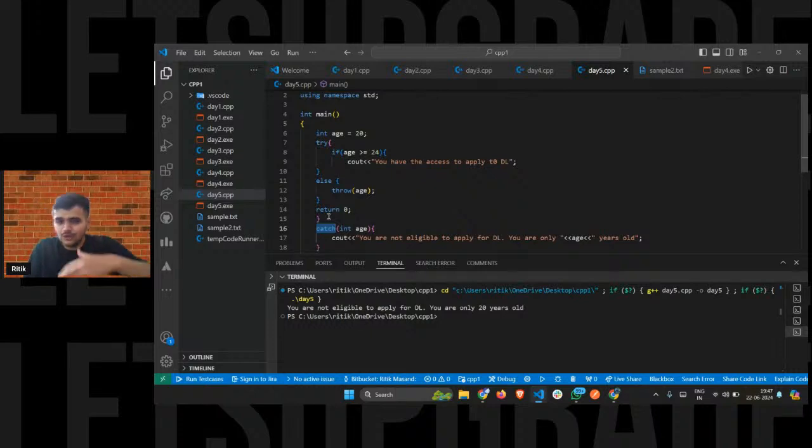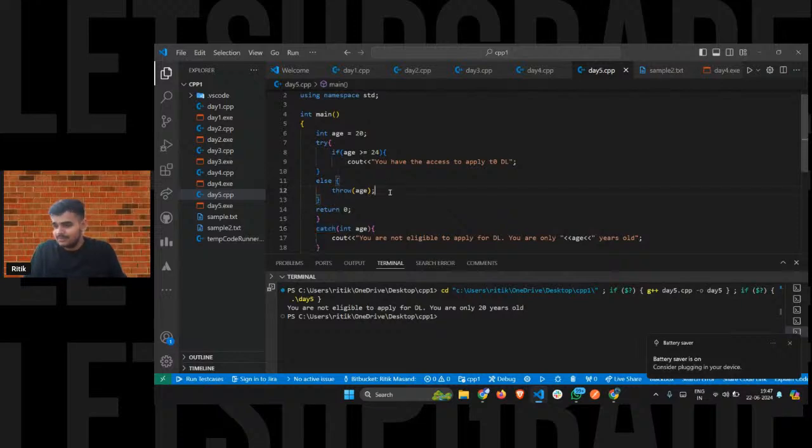As simple as that. That's why you have a try and catch block, so that your program does not stop. If you divide by zero without it, your program will terminate. It will not execute. But if you're using a try and catch block and the conditions are not met, it will skip that condition and move to the other block. As simple as that. Your program will not terminate. It will keep on running because you have done it in a try block.